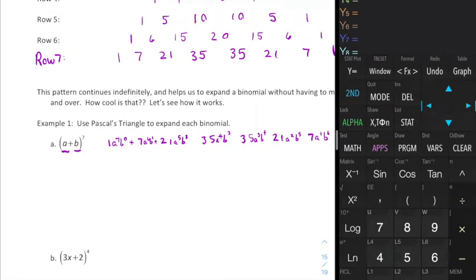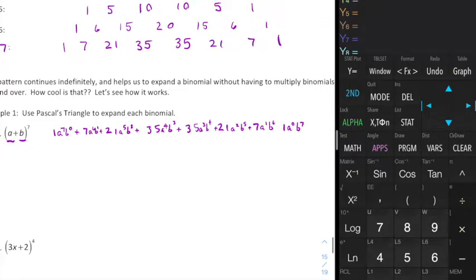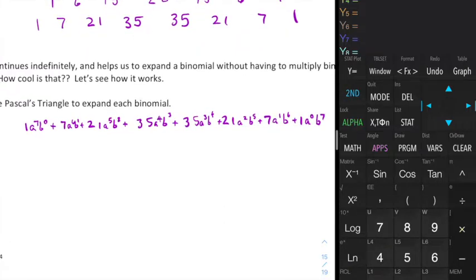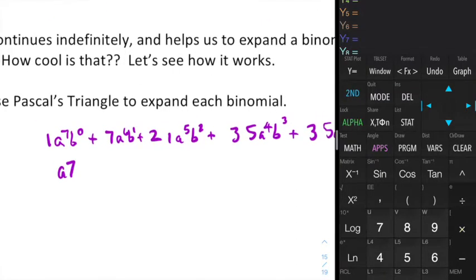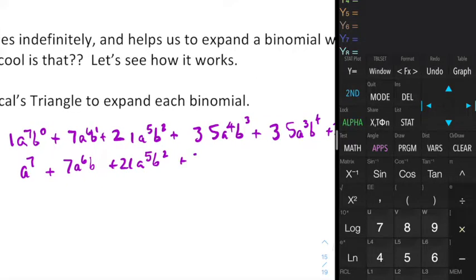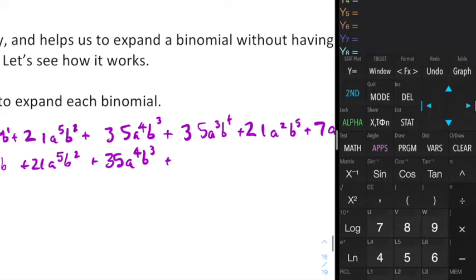And then you'll put pluses between them. They're actually not always going to be pluses. We'll see some hopefully in a minute where you're going to have some negatives. And that's how you expand that thing. Some people might simplify this first term here. If you want, you could just write it as a to the 7th, and you don't really need to write b. So you can write a to the 7th b, and then 7a, 6b, 21a, 5b squared. Basically there's 1 or 2 of them that you can simplify. We'll have quite a few of these later that simplify down a little more, so there'll usually be a second step on a lot of these.